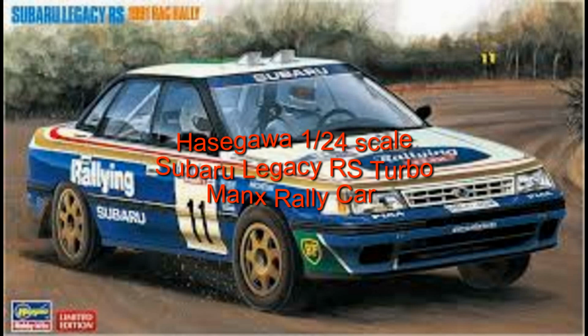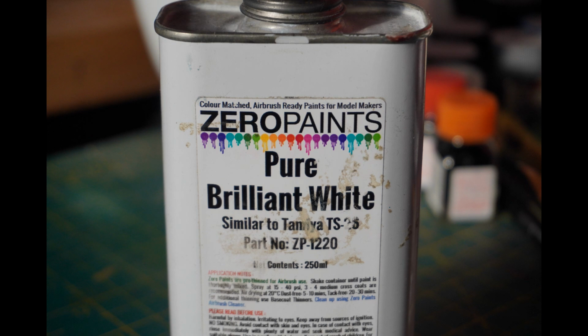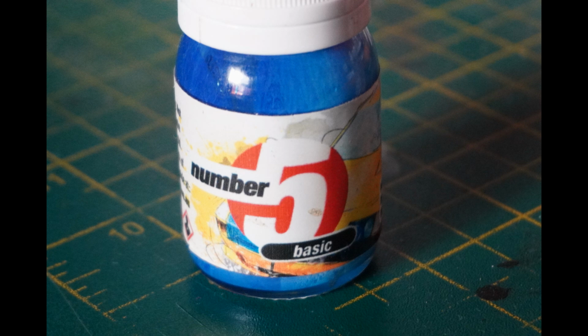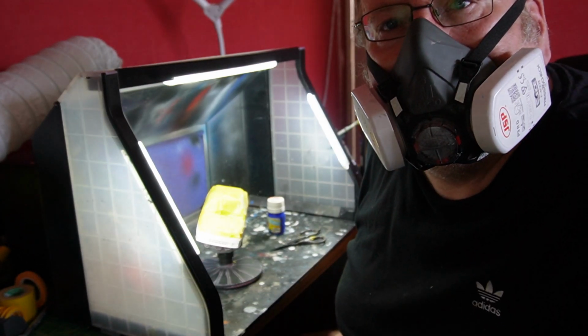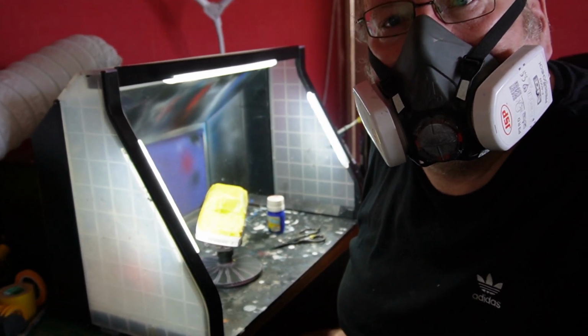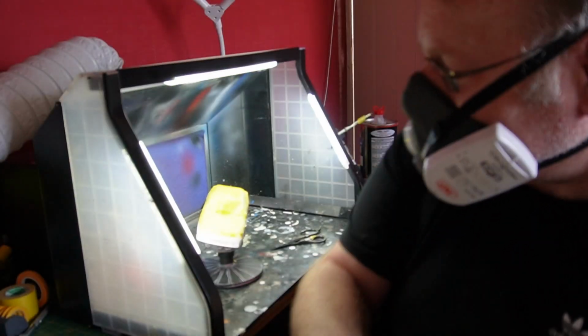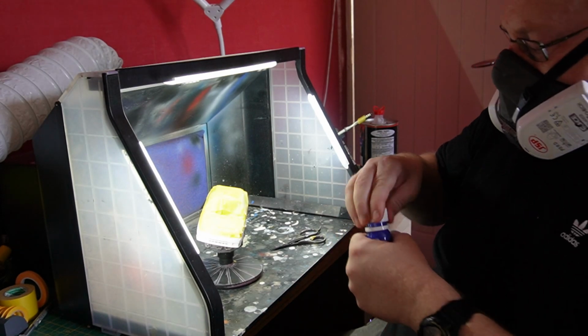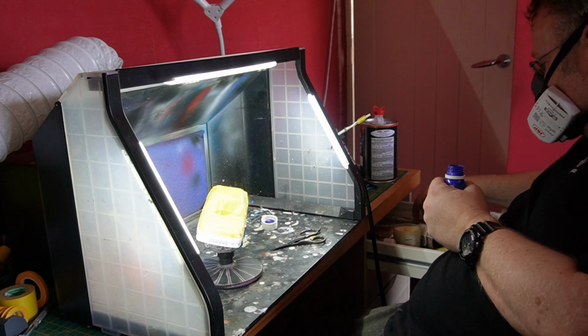We are on to part 2 of the Hasegawa 1/24 scale Subaru XCRS Turbo in Manx Rally, Colin McRae. Base paints, pure white from ZeroPaints, number 5's Rothmans blue. We've already done the white, we'd undercoated using Mr. Hobby Surfacer 1500. I've done the white with the ZeroPaints ZP1220, which is their equivalent to Tamiya's pure white.